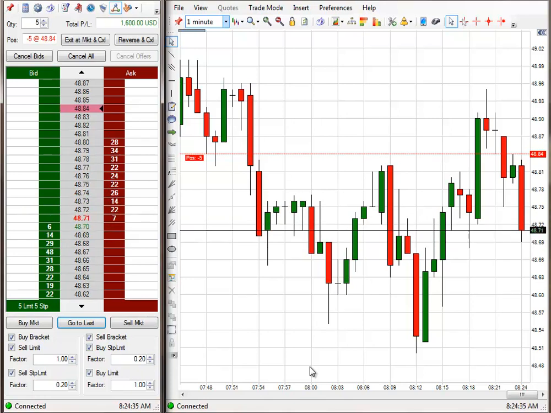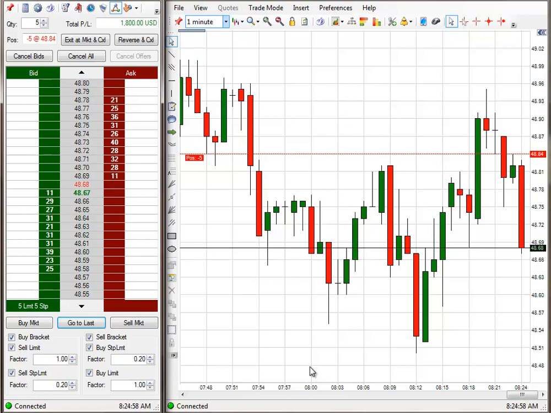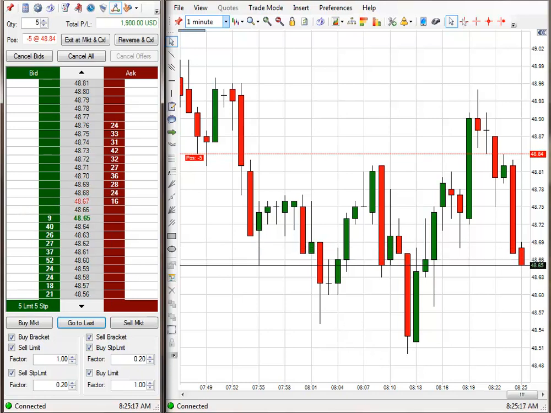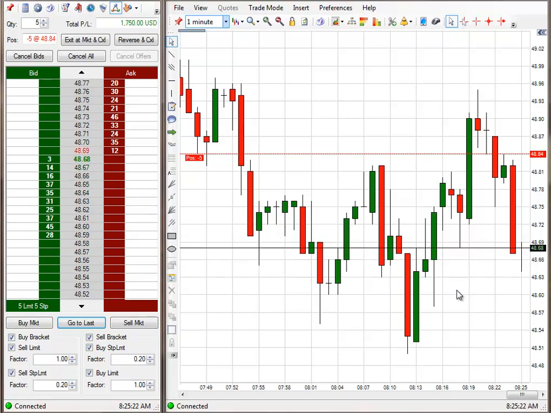This is a lesson in not giving up on a good trade. I've seen this chart many times, but the way that I play it, I promise you, is the right way. You may say, oh, I could have just gotten out down there and gotten back in. Yeah, well, what about all the other charts where it just goes down and keeps going? You would have gotten out early. And believe me, it does that more than it does this. So it's better to play that way and take advantage of it always than play it this way where you'd only be able to take advantage of it part of the time.